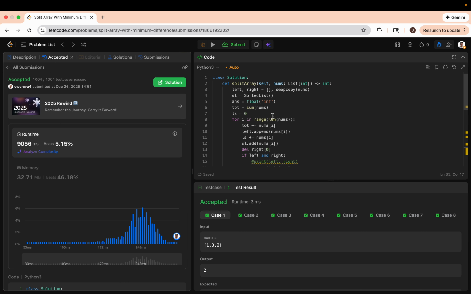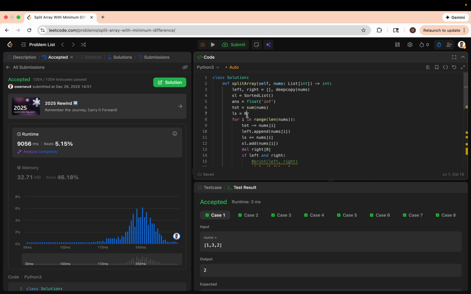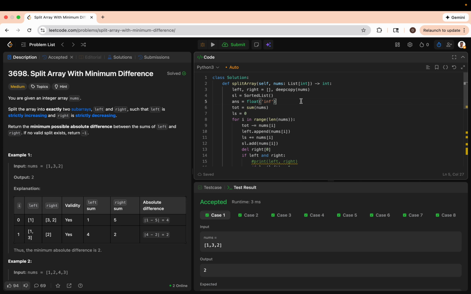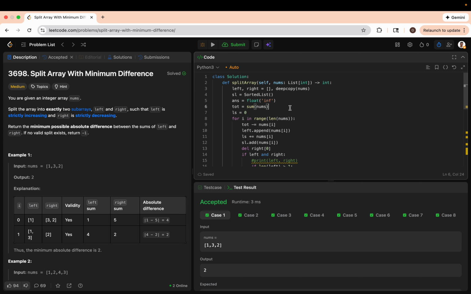Cool, and there you go. It passes all test cases. So again, I'm super happy that I was able to come up with my own solution to this question without any assistance and solve it completely on my own. Even though the runtime and memory aren't the best, I'm just proud that I was able to do it without any assistance. Kind of a tough problem, but that's it for this video, and thank you for watching.